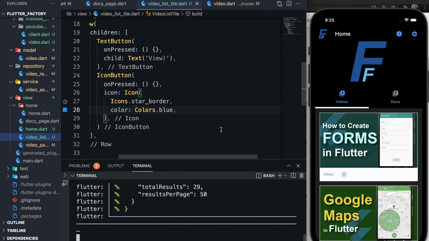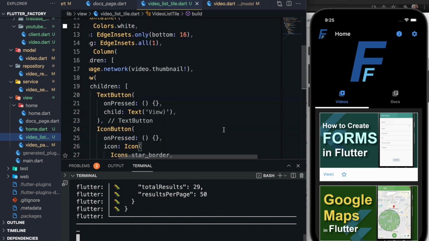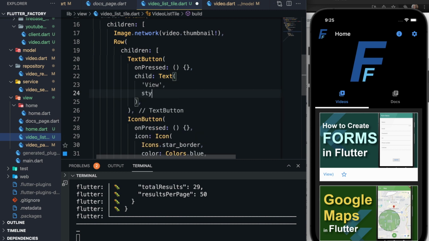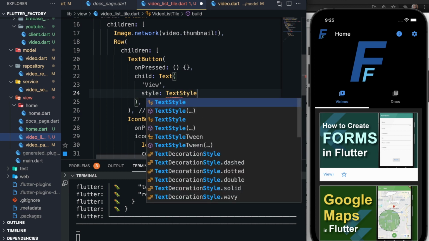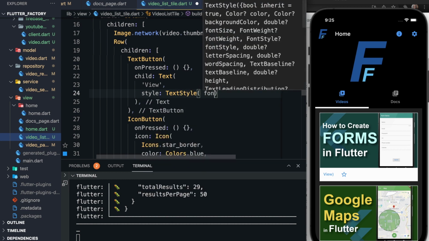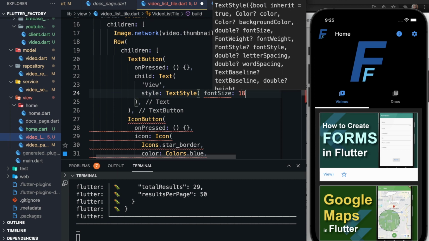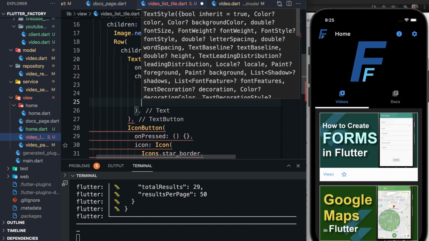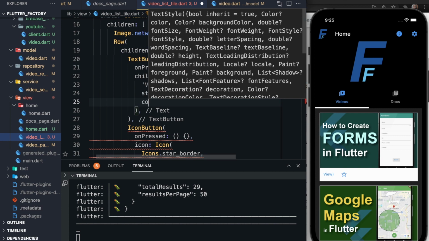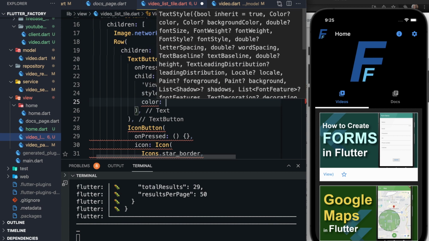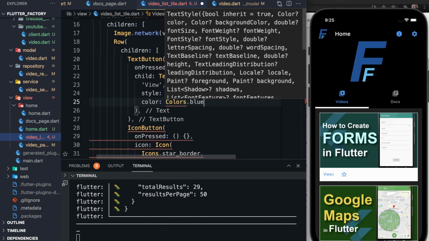Okay, so let's go back up here. Let's add some styling to this. So we'll do style, text style. Let's add in some font size here. Let's make it, I don't know, 18. The color is already blue, but we'll say colors dot blue anyways.